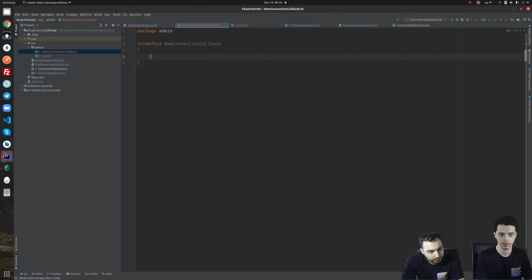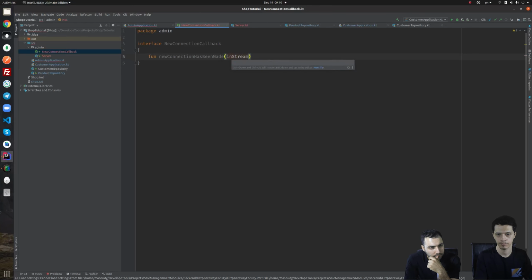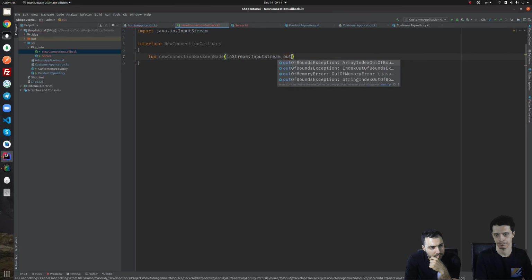For example, a function, new connection has been made, for example, and passes in stream, which is an input stream, and out stream.